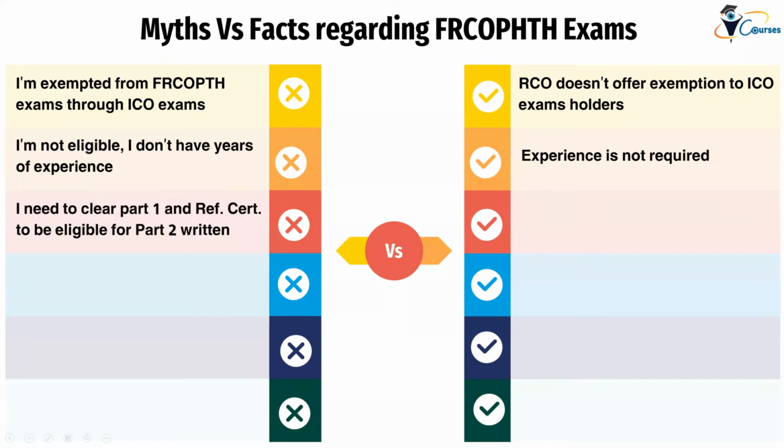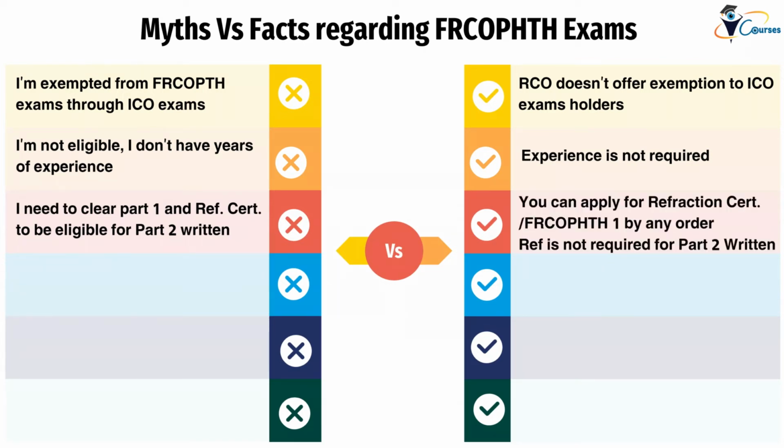The third myth is I need to clear part 1 and the refraction certificate to be eligible for the part 2 written exam. This was not a very actual myth. It was a fact about 1 year ago, but since last year the rules and regulations changed. So you are no longer required to pass part 1 and the refraction certificate in order to apply for part 2 written. You can apply for the refraction certificate and FRCOphth part 1 in any order.